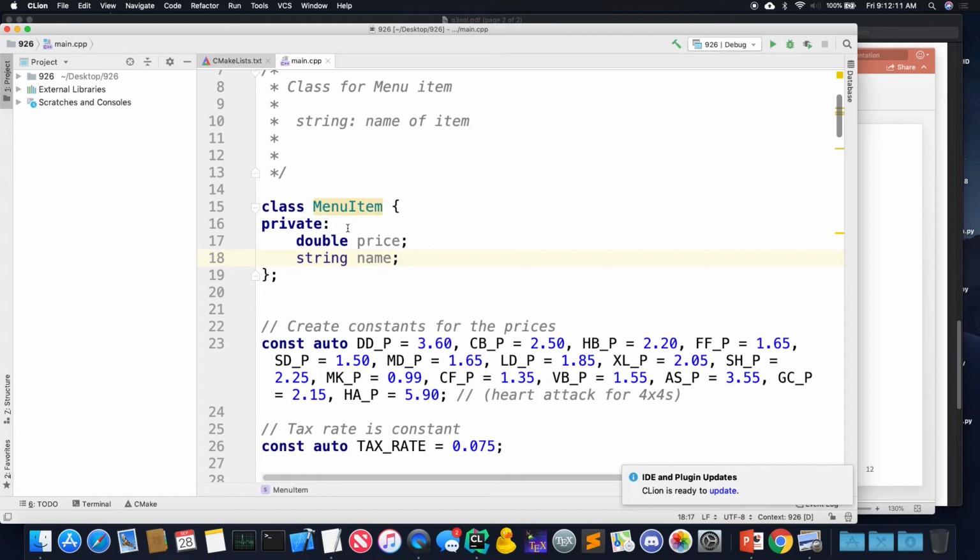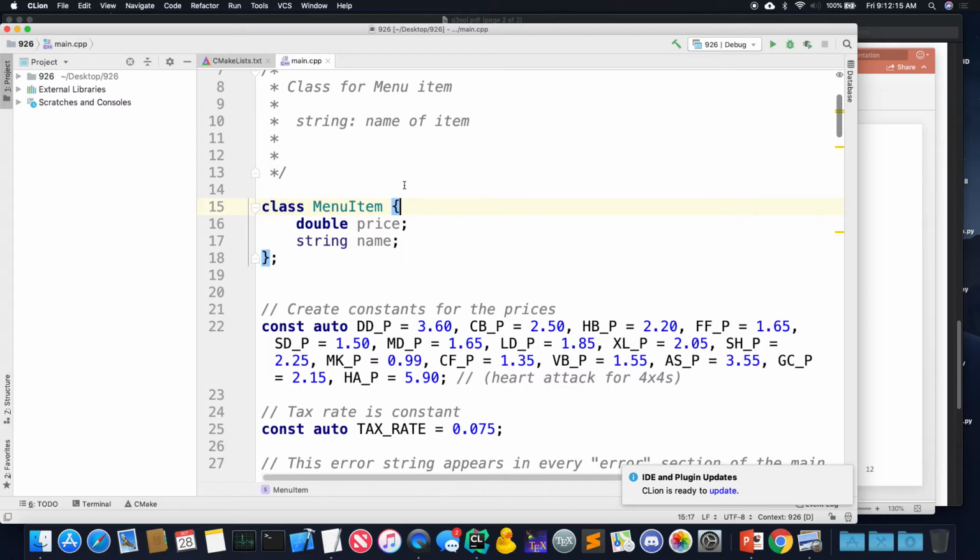No, correct, right. I don't have to write the word private here because in a class, everything is private by default. You're absolutely right. But it's better to be pedantic here because there's an equivalent version of a class that we'll see called a struct where everything is public by default. So being pedantic here is always a good thing. Yeah.